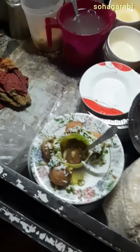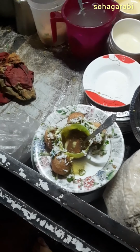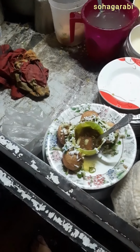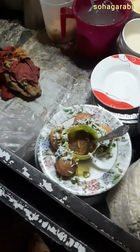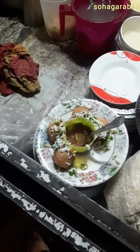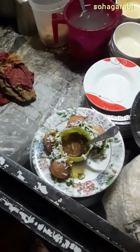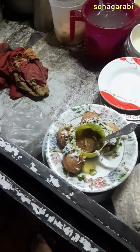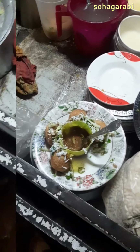Yes, yeah, it's just another taste here. Spicy with turmeric, it's another taste. Or if you want to take it without this kind of juice, then you just take it normally, without mixing it. So you can call it Fushka, and it's very common in that area, in the subcontinent also, in Bangladesh, especially school or college, university going students are much fond of it.